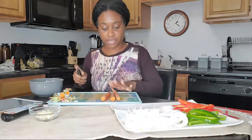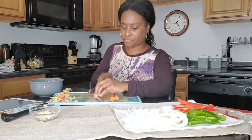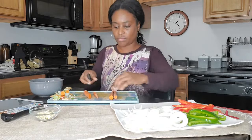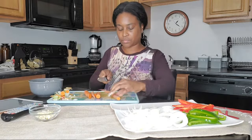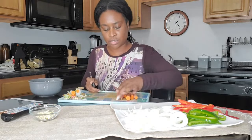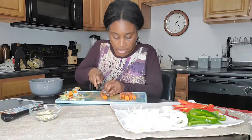Let's see there. I done rinsed the carrots off. So with the carrots, I'm gonna cut it in half, but on an angle. I'm gonna cut it on an angle. Okay. Then I'm going to make these into long slices as well. Same thing with the carrots.